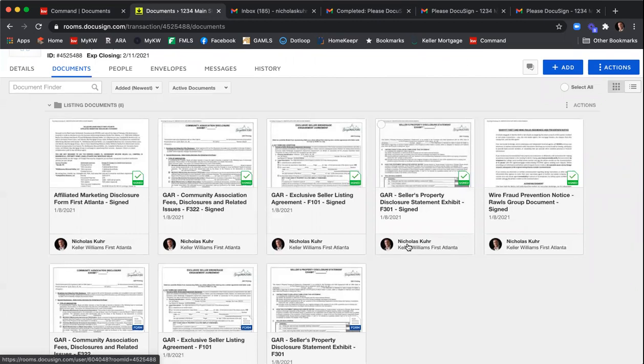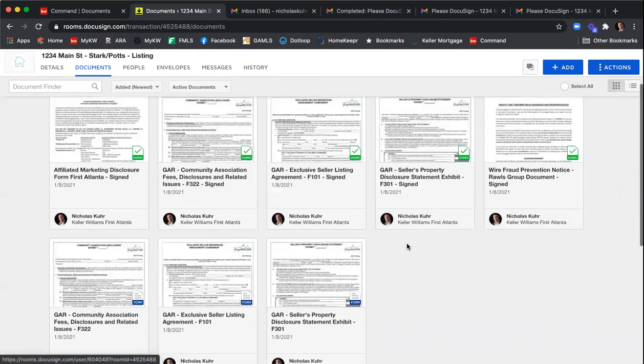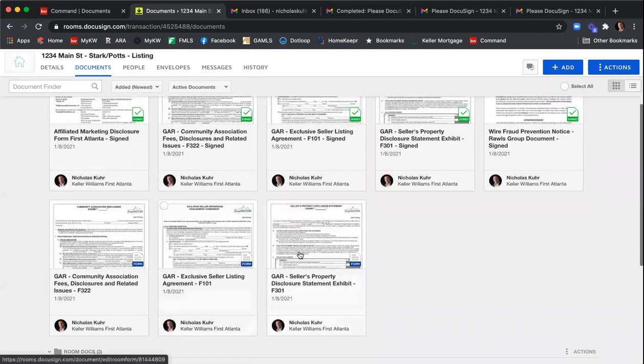Can I delete those unsigned documents in the listing documents? Just these documents here, the form versions. So you're not able to delete anything in DocuSign. You do have the ability to archive. So if you really wanted to, you could archive them. However, the way that DocuSign works, it's very different than .loop, is that this blue form, the icon that says form in blue, is think of it as a template. So if you ever have to make any changes or send another version of that document, you would use this same blue form.